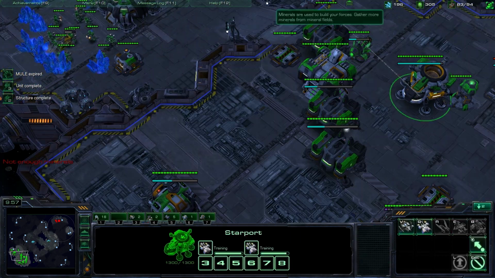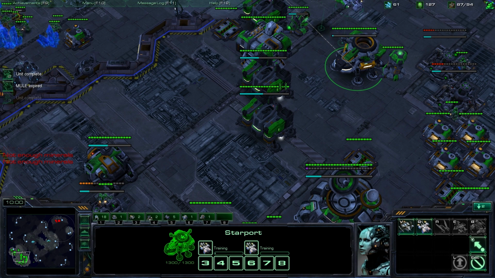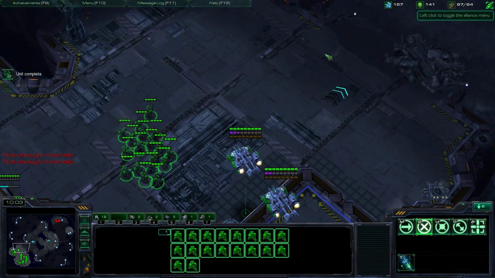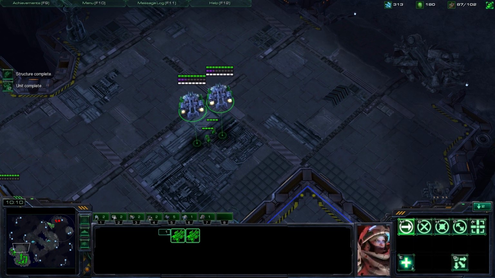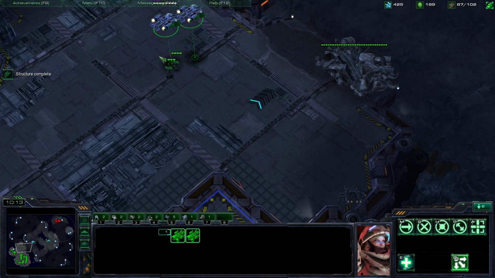So, I have a nice amount now. Not making tanks again unless I see them from my opponent. You can see 10 minutes, 87 food, despite the really funky opening. And we're going to send these medevacs over here and just drop them.